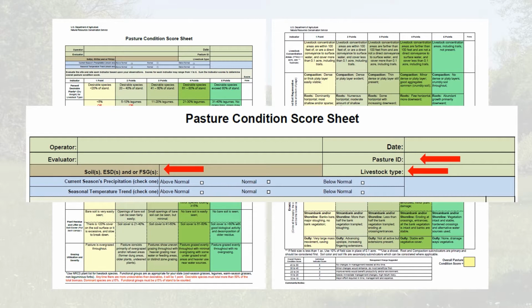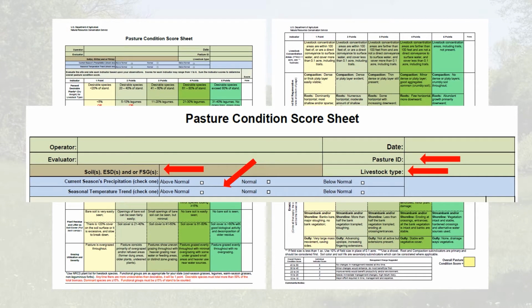There's also a space to indicate soil type, ecological site description, or ESD, or forage suitability group, FSG, if needed and where available. ESD and FSG are being developed for Pennsylvania, which will outline another tool in matching suitable forage type and ecological conditions to the site-specific farm or area you're using for the inventory or monitoring.